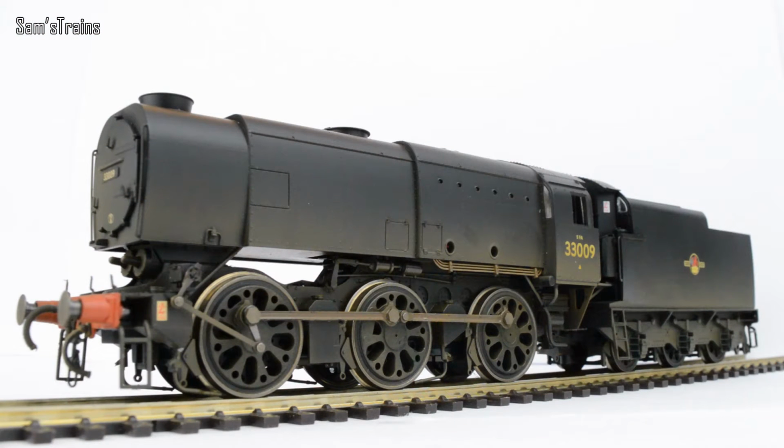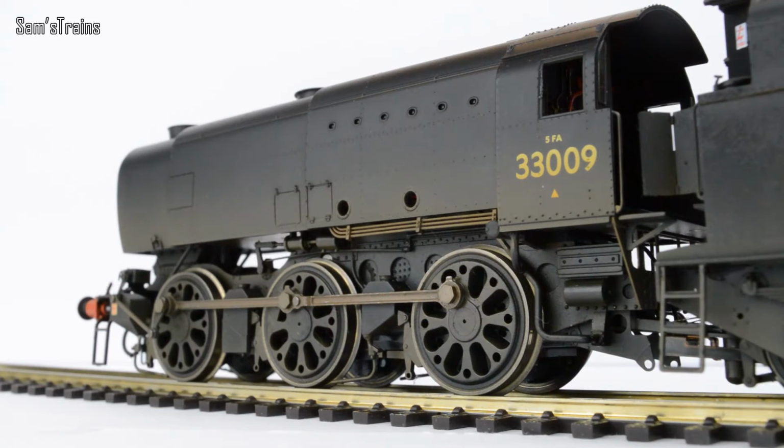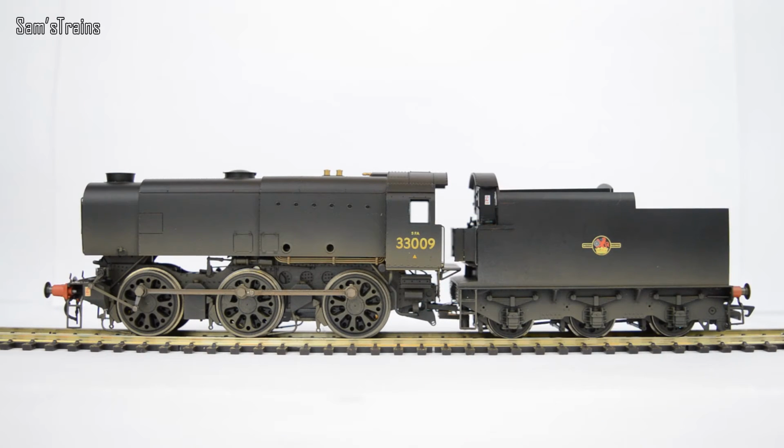So there she is then, up close and personal, Hornby's Q1. And no, she's not beautiful looking, is she? But I do really think she's got a real presence about her. And in some kind of way, she does look pretty smart, doesn't she? And I do particularly like this weathered version because, as I said, they're workhorses. They're not really designed to look pretty.